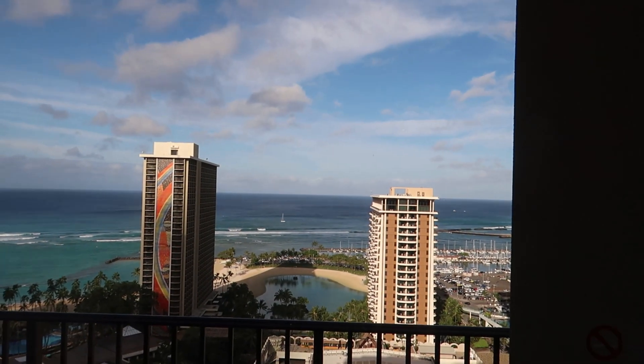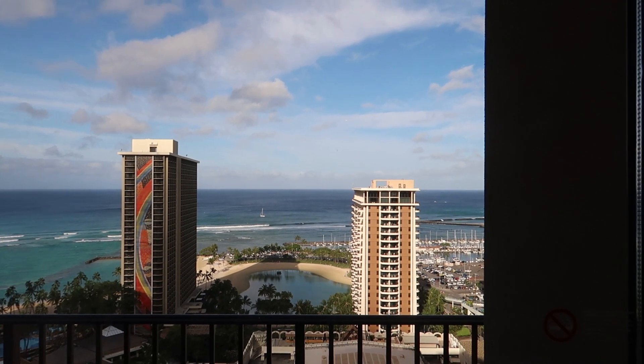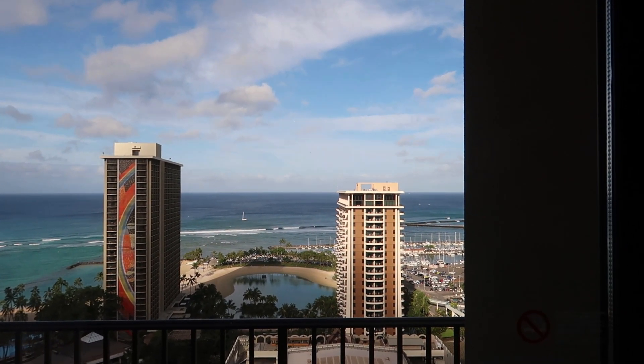I have to take this one last morning look at the beach — Waikiki here in Honolulu. Good morning, everyone, hello from Honolulu. Uncle Heavy here. It's our last day here. We're just finishing up our packing in a little bit. We're going to be heading for breakfast and then off to the airport. Kind of sad.